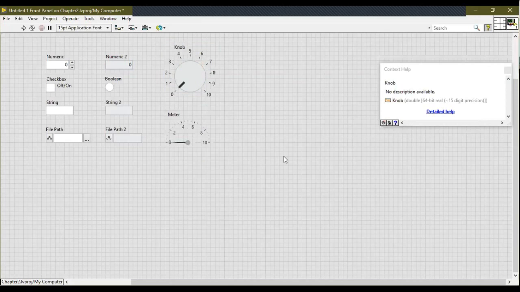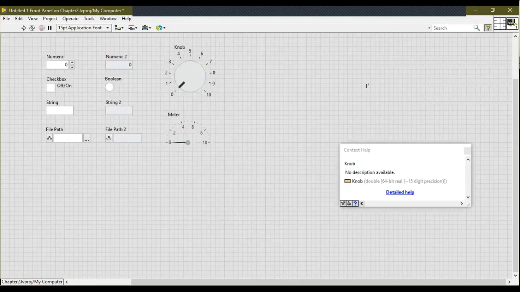If I want to move the position of that, how can I? You see my mouse here, until it becomes an arrow.